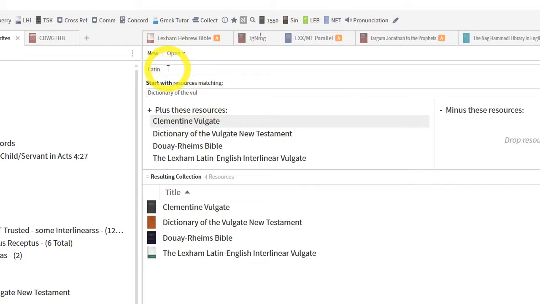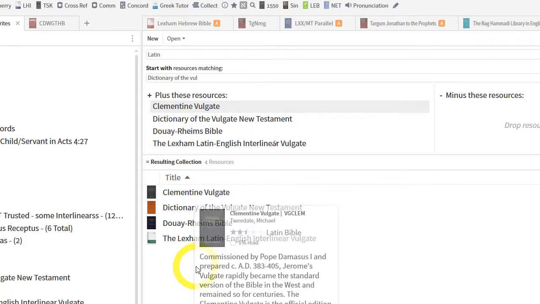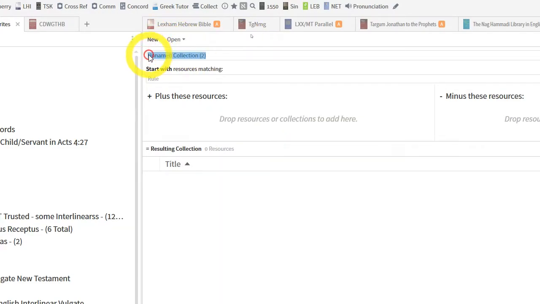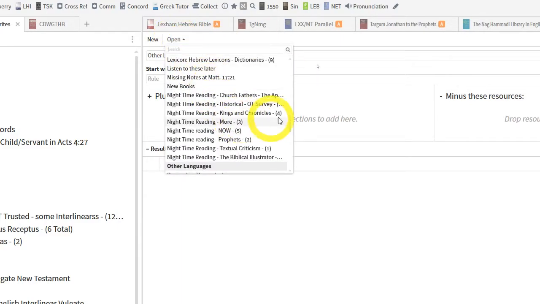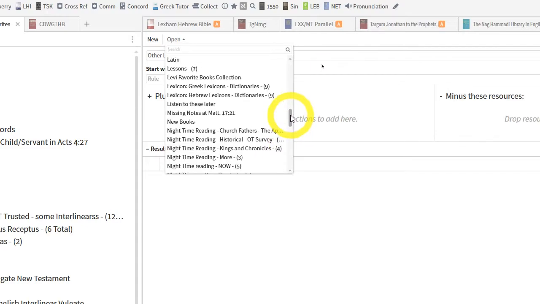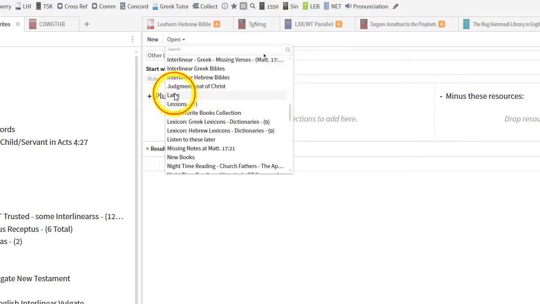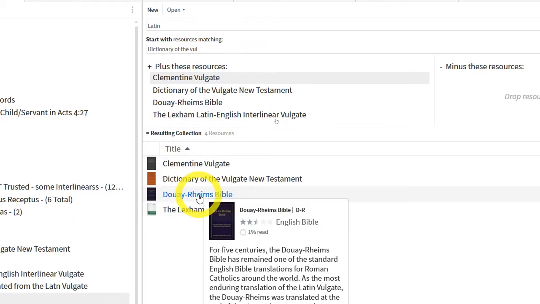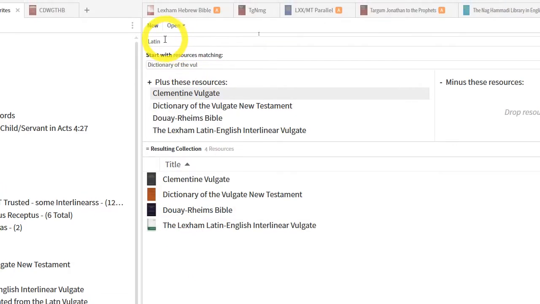which will include the Latin, the Hebrew, the Spanish, the Aramaic, all in one collection, instead of manually starting a brand new one, like new, and just literally typing in other languages here and starting brand new. I could do that, no problem, and that's probably what I'm going to do. But it would be nice if I could start off by copying one of these that already have a good portion of those books in it. It's a time saver. It really is.